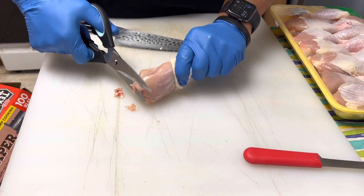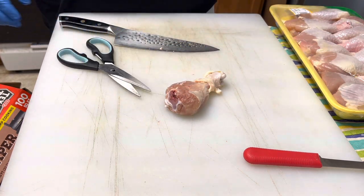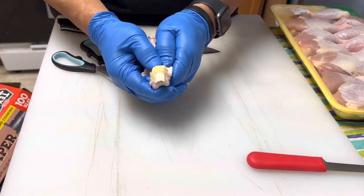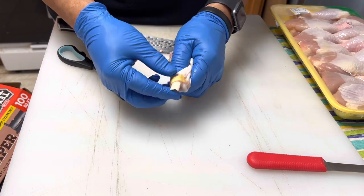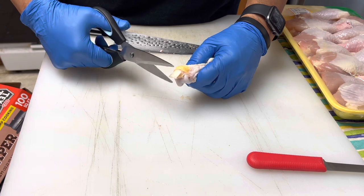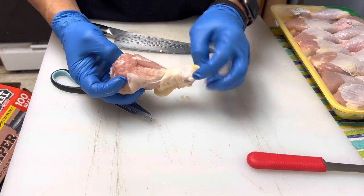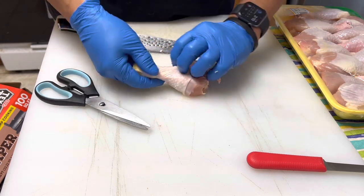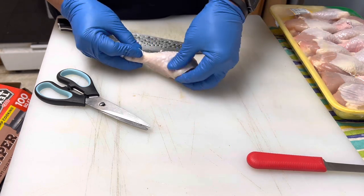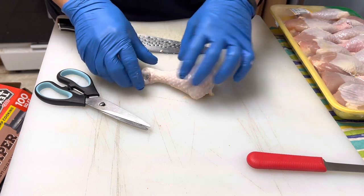This is just the way that I do it - other people do it completely different. I don't do a whole lot of KCBS, so these leg quarters are something I'm not really used to having to do. You see that tendon sticking out at the bottom - once I cut it from here, this tendon should loosen up and I should be able to pull it right out. Now this entire tendon is gone, so I'm not worried about a judge biting into that. Some people will weigh these - whether legs or thighs - to try to get them all the same weight and size. That's not a bad idea, I'll probably do that.